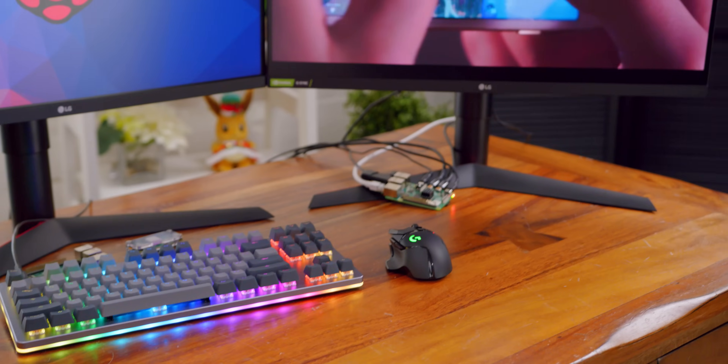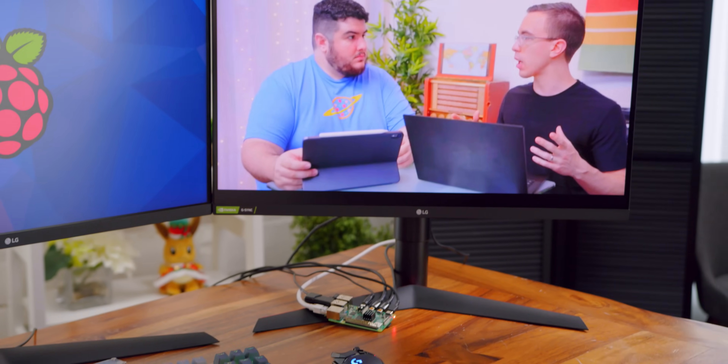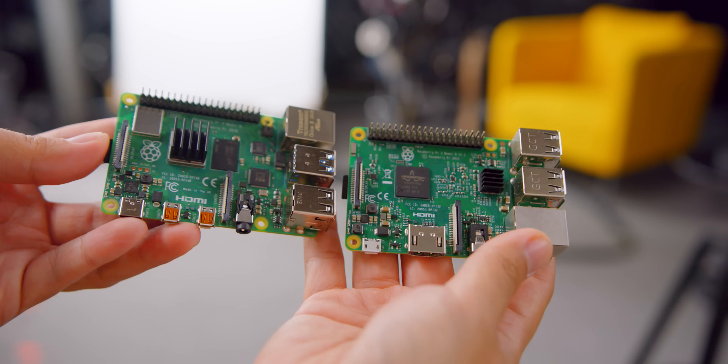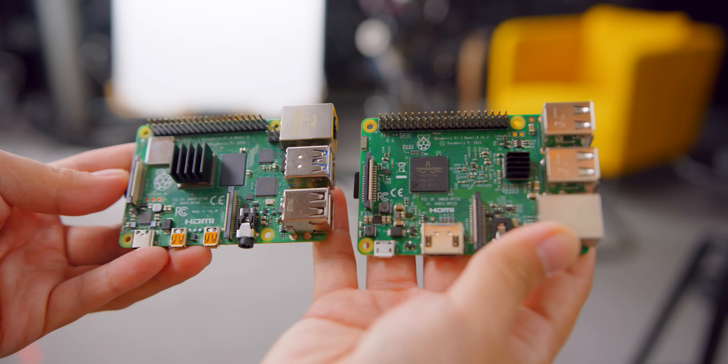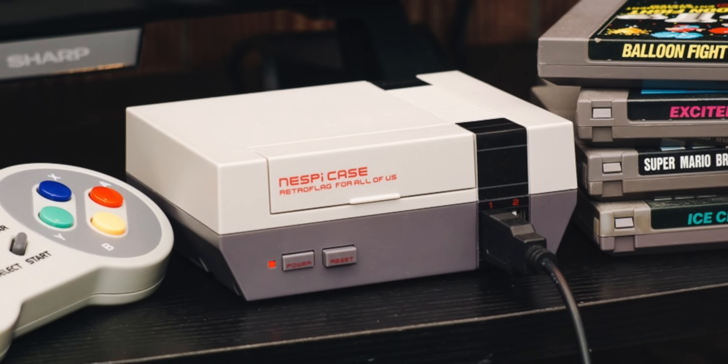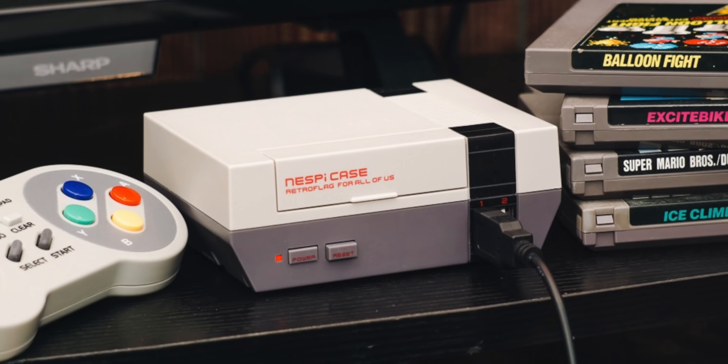Now it's not exactly fast, especially when it comes to things like YouTube playback, where it sometimes struggles to play HD. However, generally speaking, this is a very usable little box, especially considering just how tiny it is. It is a Raspberry Pi, so you have all of the same headers as before — you can customize it with cameras and all kinds of cool stuff. Because it's so small, it's really easy to build it into all kinds of enclosures, including emulation setups. I've seen a lot of these go into little NES-style boxes or even a Game Boy form factor.